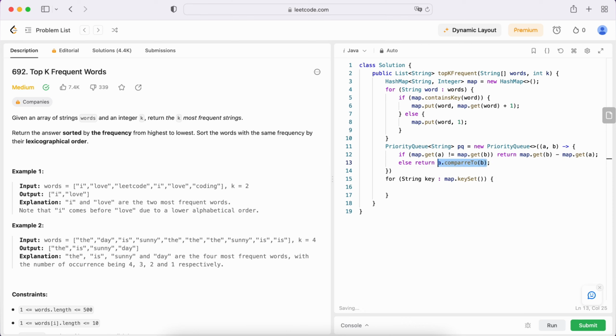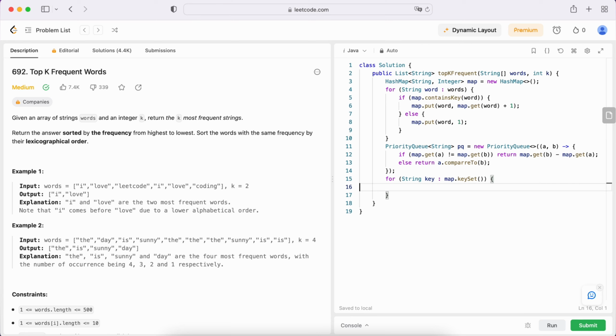This method will return 1 if a is greater than b, will return 0 if a and b are equal, and returns -1 if b is greater than a.